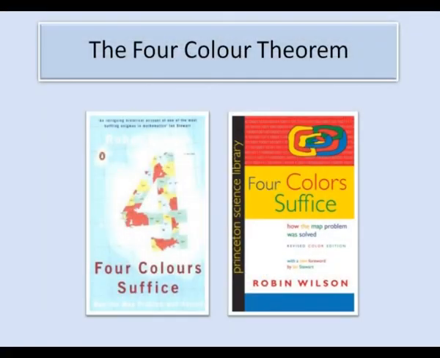The first major public demonstration of a computer contribution to mathematical proof came when Kenneth Appel and Wolfgang Haken proved the four colour theorem in 1976. This story has been rather well told by Professor Robin Wilson both in a Gresham College lecture which you can watch online and in his book Four Colours Suffice.